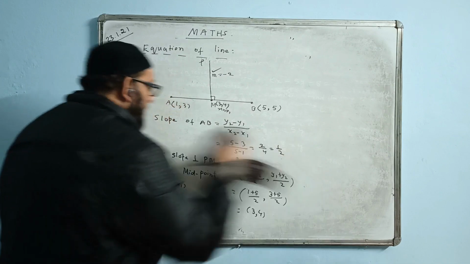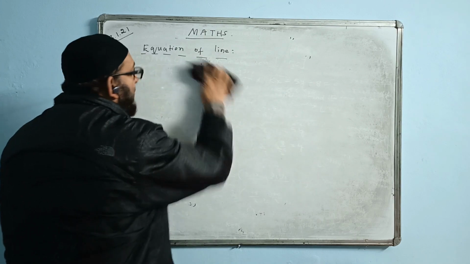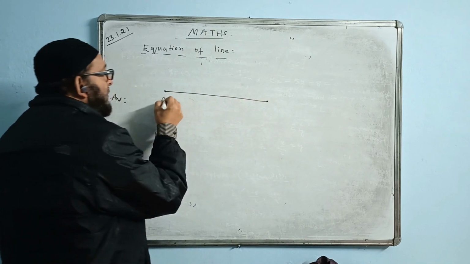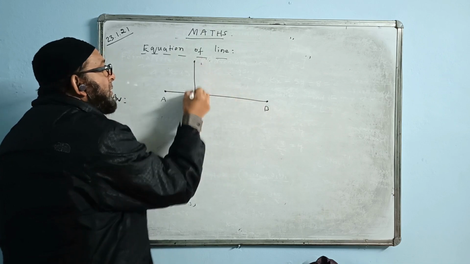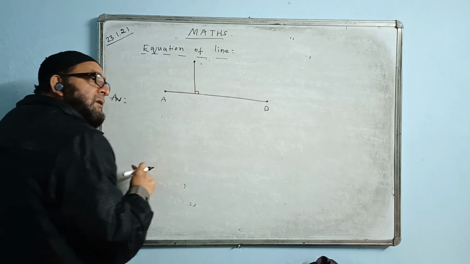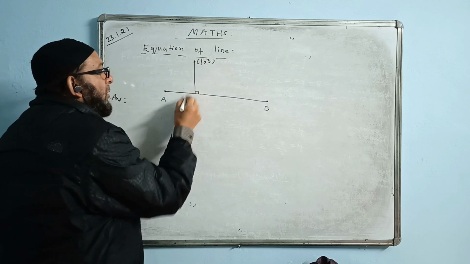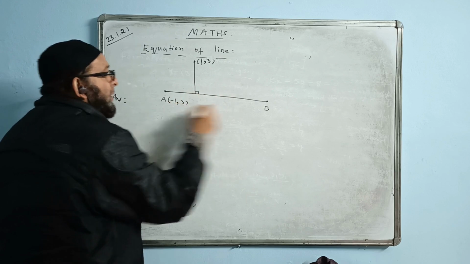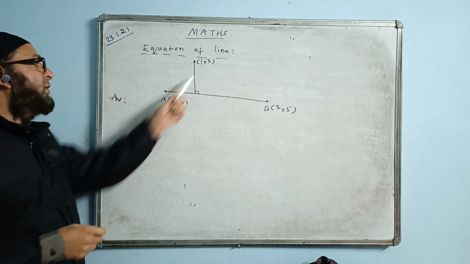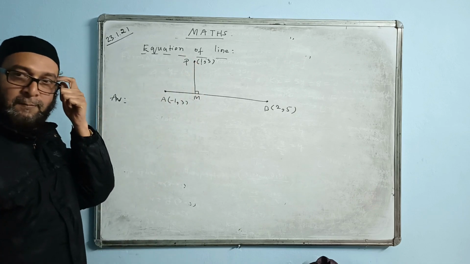Now you may have another question like this. They are saying find the equation of the perpendicular drop on the line. Find the equation of the perpendicular, not necessarily to be the midpoint, remember. Bisector not mentioned. Find the equation of perpendicular drop from the point maybe 1, 3 on the line joining the points, anything. So minus 1, 3. This is 2 and 5. Anything they may be. How to find the equation of this line? So the equation of this line is marked PM.